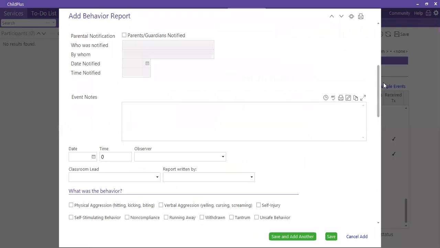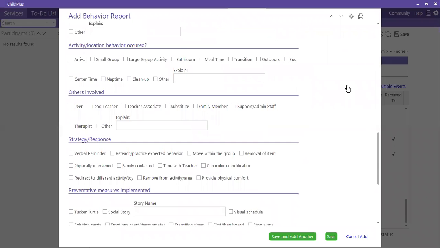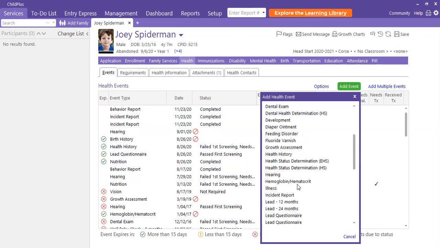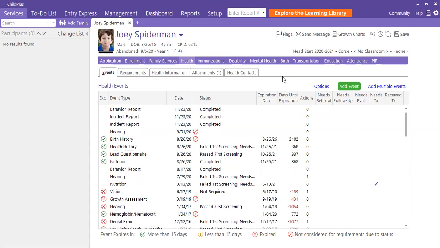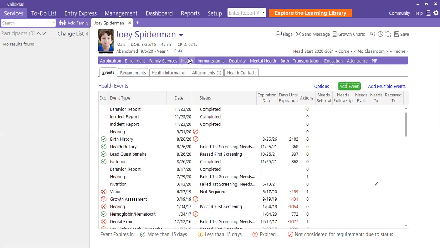There's your behavior report. Still in health. There's your incident report. Because a lot of your incident reports may fall under health. So there's 2 places you can go in and add these.